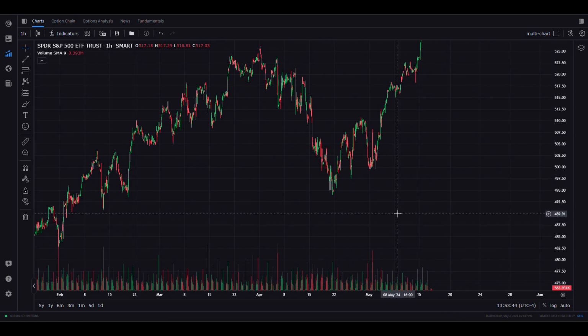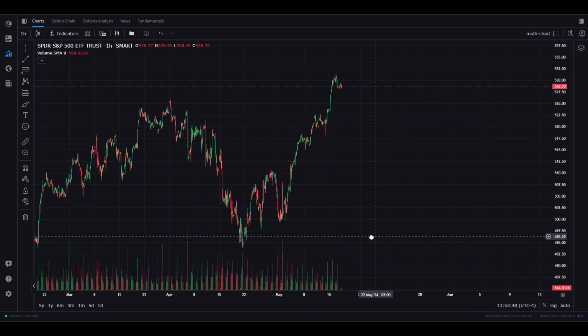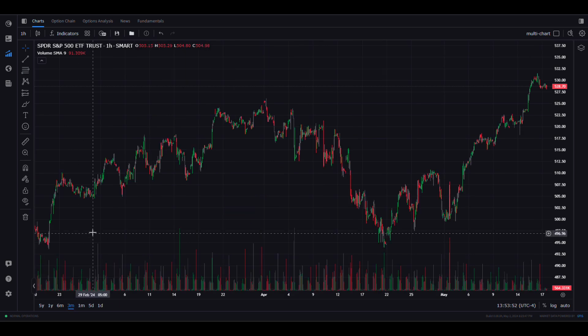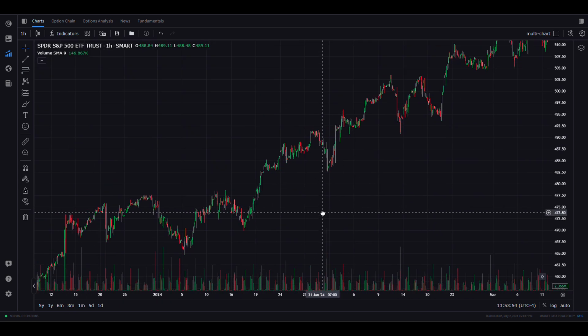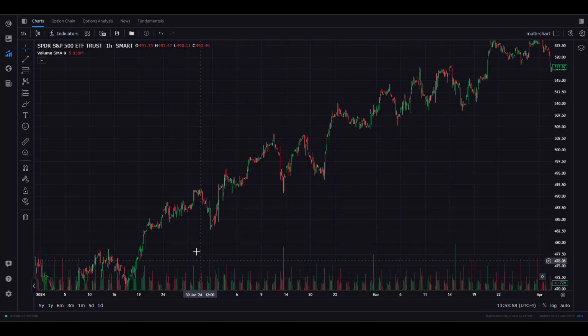But just like the ocean, the markets can be unpredictable. Sometimes you'll catch a wave that takes you exactly where you want to go, and other times you'll wipe out and end up underwater. That's why it's important to have a plan and stick to it, whether you're riding a long-term trend or catching a quick wave on the intraday charts.